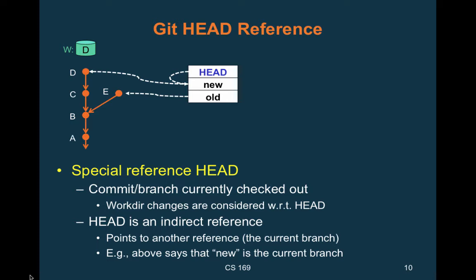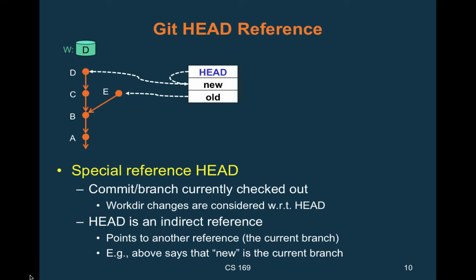Notice here in this diagram that we have this repository, and the working directory contains D. It's the same snapshot as here. Perhaps this is the state after you have just committed your working directory to the repository, or perhaps you have just checked it out. Okay? Git needs to know not only where you are in this graph, so that's node D, but what is the current branch? What is the current reference for your node? So notice the HEAD does not point to the graph directly. It points to one of the other names. So this is an arrow here. This says that new is the current branch, and new says I'm currently at D. So indirectly you're saying two things. The currently checked out version is D, and I'm on the current branch new.